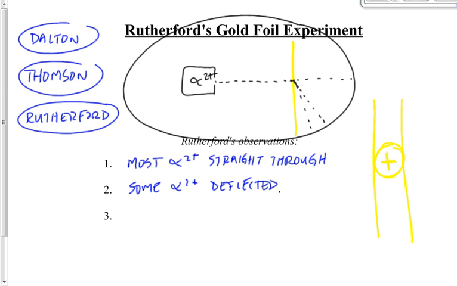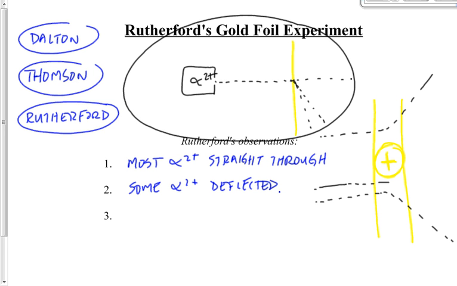Remember, Rutherford doesn't know this yet. You got an alpha particle that's coming towards that nucleus, at least more or less toward that nucleus. Oh, look, it's positive. It's going to be repelled by the nucleus, so it's going to go down here. You got another alpha particle that's going here. Oh, it's going to be repelled by the nucleus as well, so it's going to go up here. What about another one right here? Where's it going to go? It's going to be repelled as well. Repelled more or less?